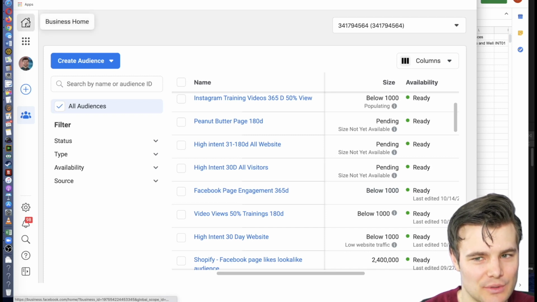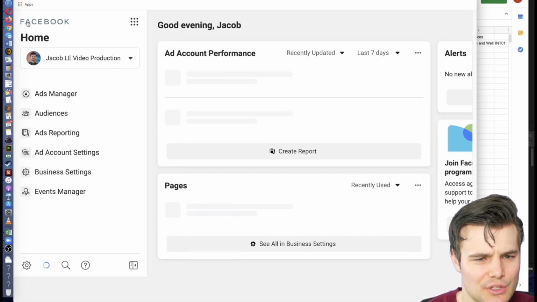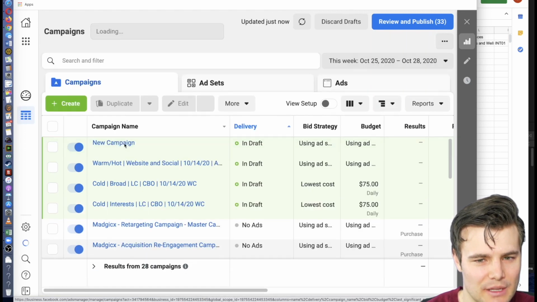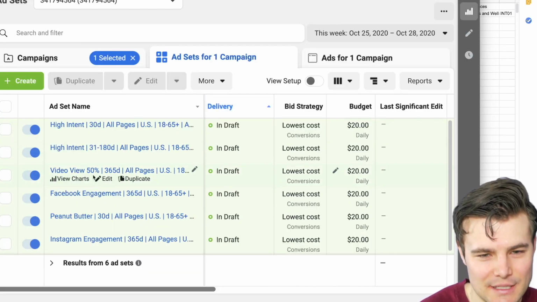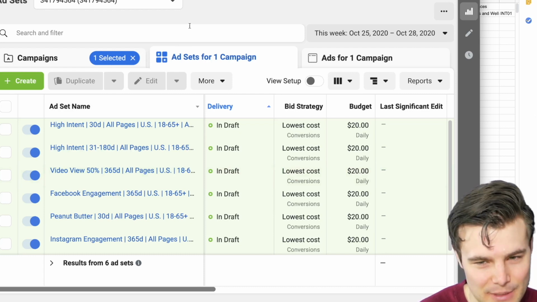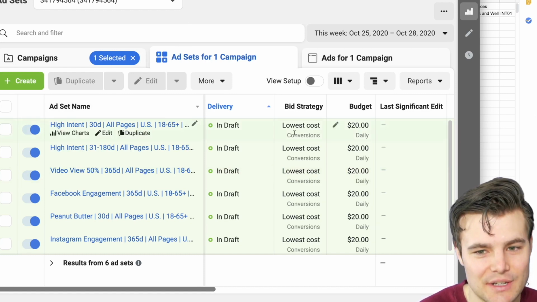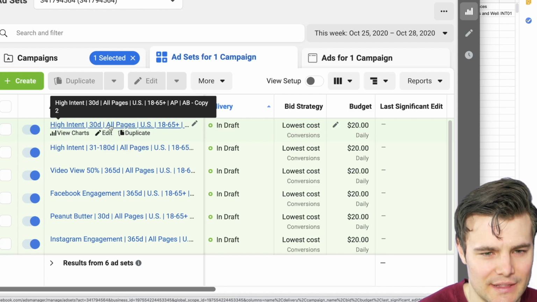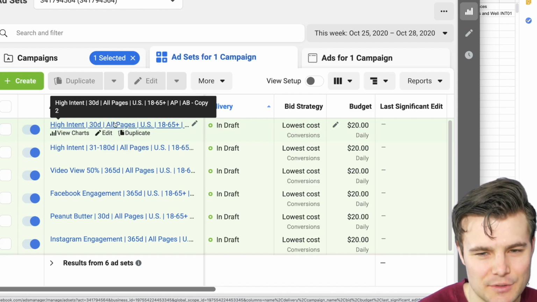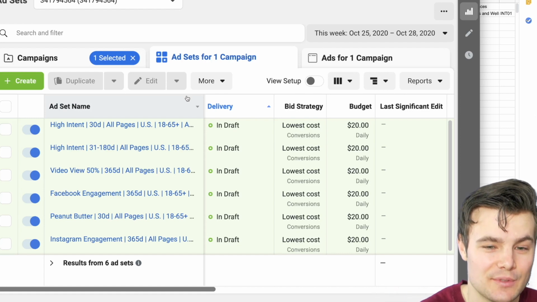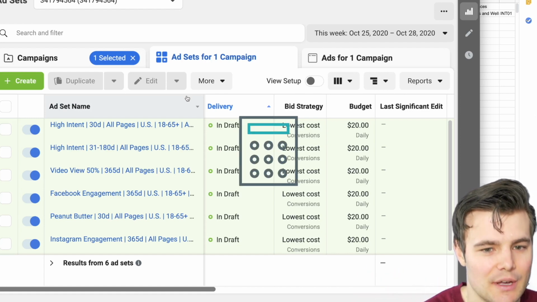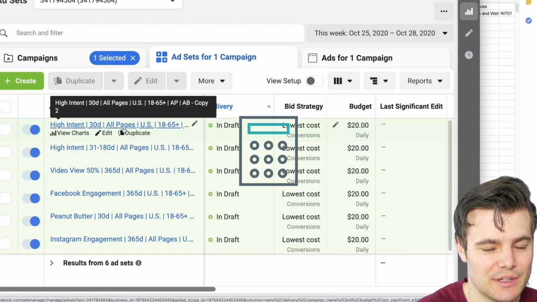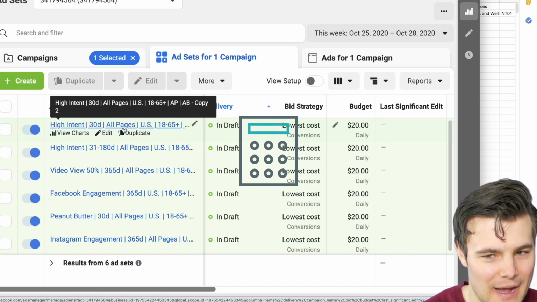So let me go back to the ad account. I usually can do some calculations myself to give me a good idea of what the spending should be. So those audience sizes are just an estimate. I've definitely had audiences that have over 5,000 people where it still said the estimate's below 1,000. So I'm just going to set the budget based off wanting to get in front of everyone in this audience, maybe 2 to 5 times per week. If you show it to people too many times, they may get burned out and your results will go down. But these are the best possible people to show it to, and you want them to see your different ads when it's fairly recent in their minds or things like that.